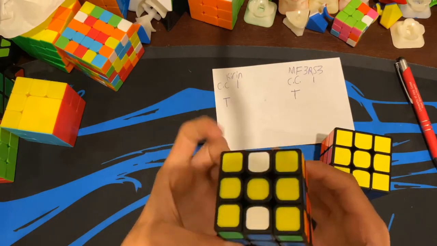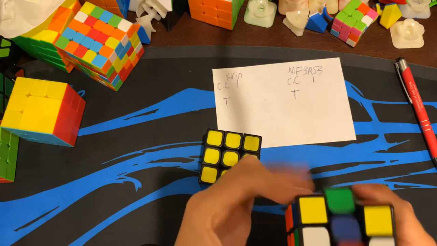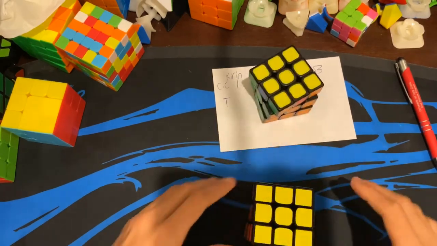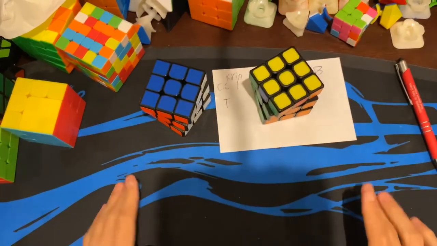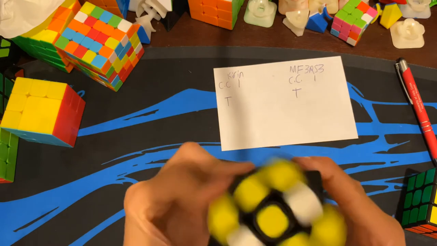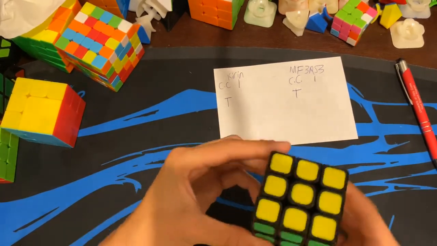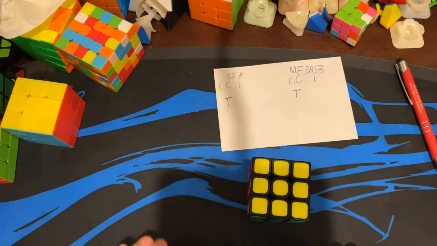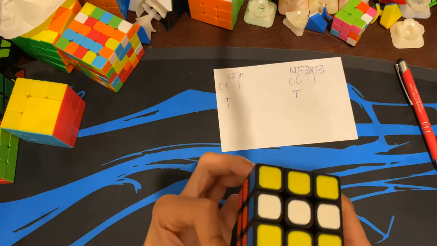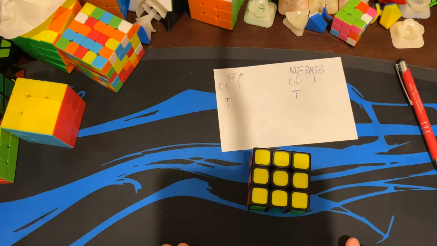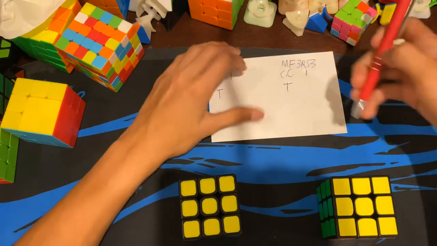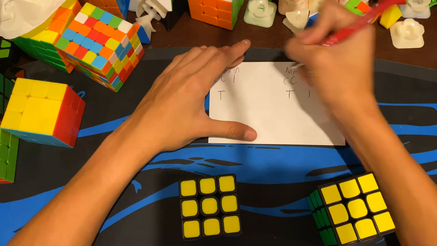Well, I like both of their turning a lot, but I don't know which one is better at turning. So we'll just do a simple H perm on both real quick and I'll time it and see which one I can do faster. I'm gonna start with the main. Okay yeah, I messed that up. All right, here we go. All right, 2.4 for the MF3RS3. All right, 2.5 but I slipped a little bit. So I'll give it one more chance. Yep, and there's a lock. Okay, let's try that one more time.